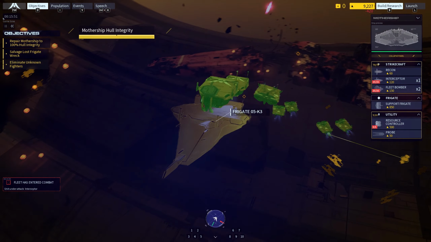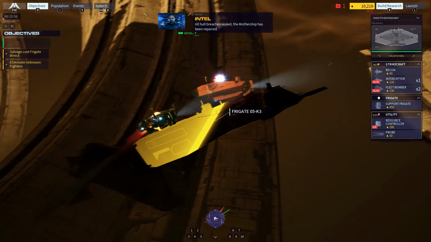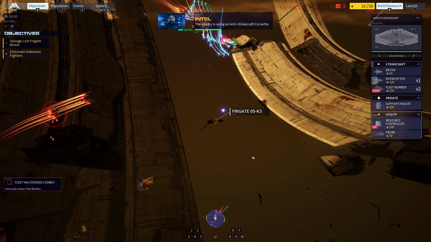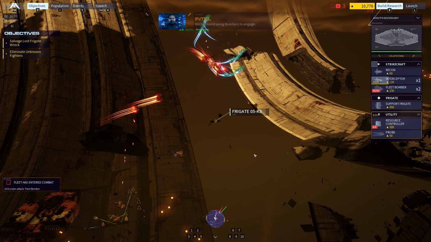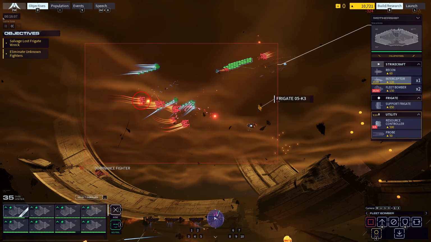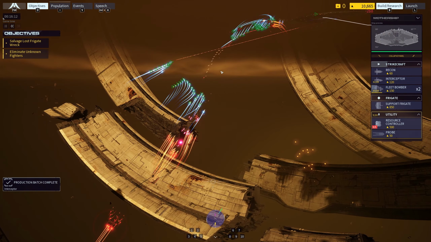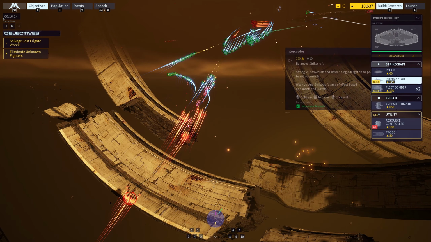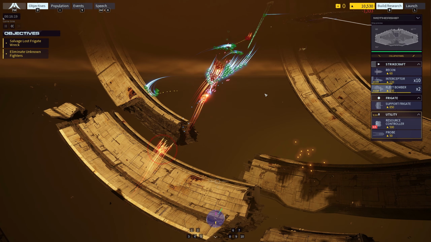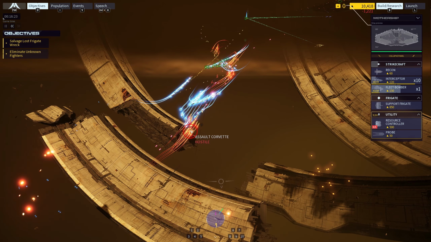Contact. All hull breaches sealed. Mothership has been repaired. Objective complete. The enemy is using an anti-strike craft corvette. Recommend using bombers to engage. Sensor alert. Interceptor production complete. Successful, Command. We're coming in from the cold. Just be ready. That's it. Tracking locked in. Don't let them get away. That's all we need. Strike craft on intercept.